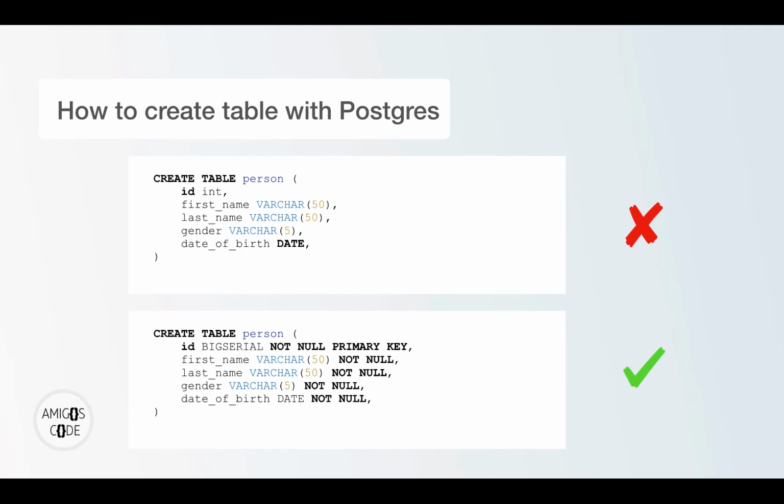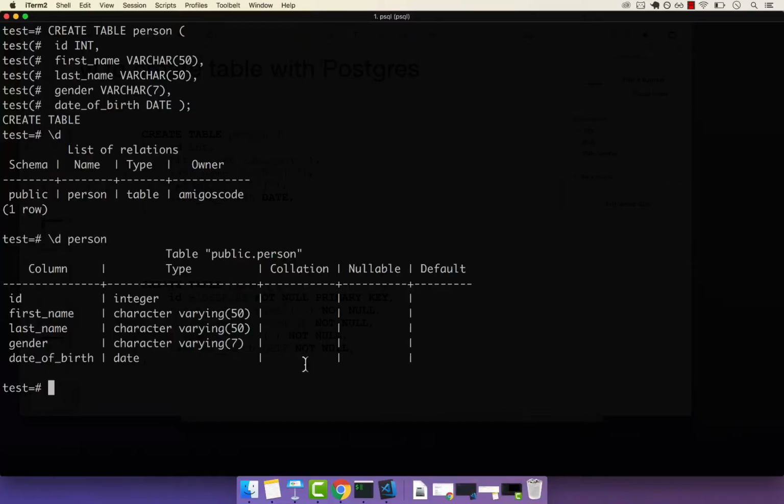So what I'm going to do is go back to iTerm, or command line if you are on Windows. And remember, a few videos ago, I showed you how to drop a database. We can also drop tables. Again, you have to be very careful when you perform this operation, but because I'm showing you how to improve this table, we can pretty much drop it, and we don't have any data in it as well. So go ahead and simply say drop table, and then the table name is called person. Enter. If I now do backslash D, you see that it did not find any relations.